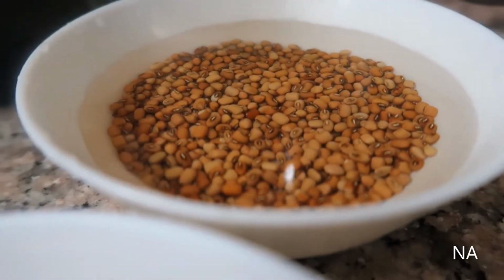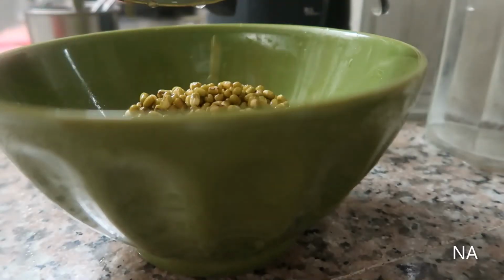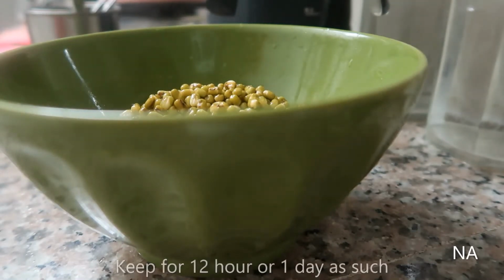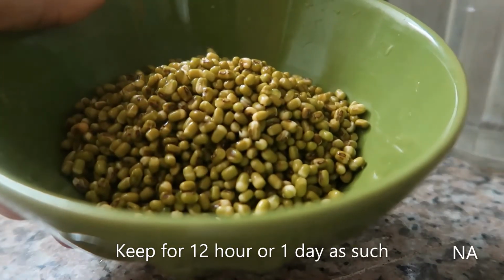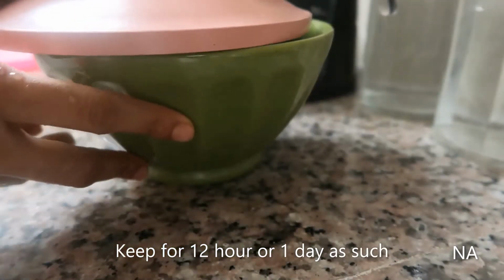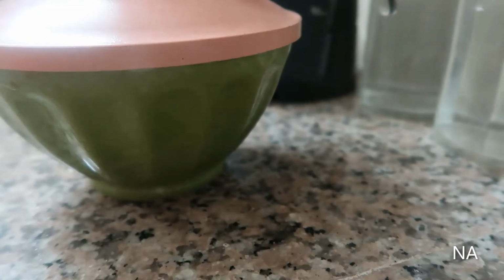After 12 hours you can see the mung beans has turned into a lightish color. Strain out the water well and transfer it into a bowl. Keep it aside as such for another 12 hours or the next day, and you can see our mung beans has sprouted well.